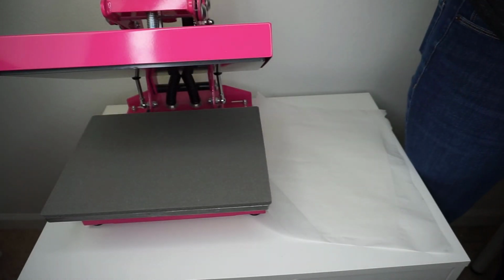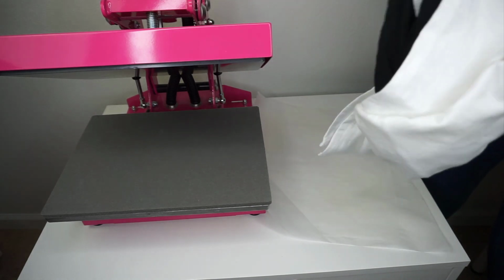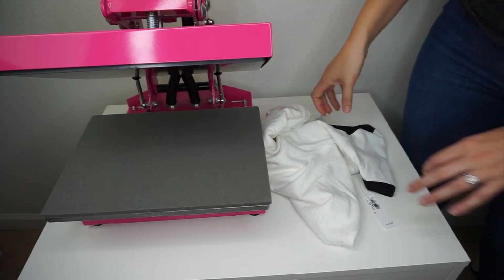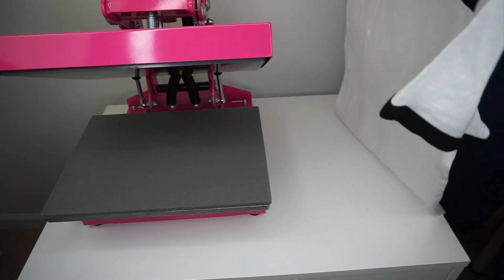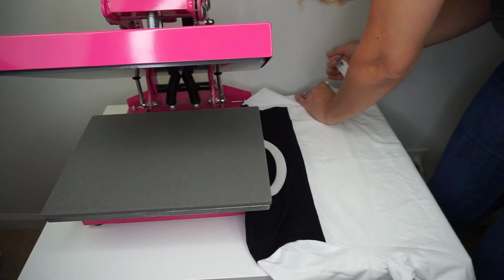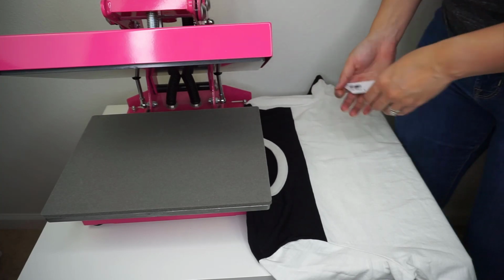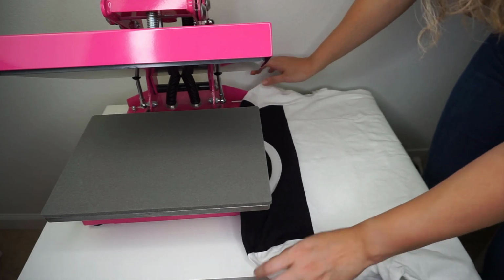And now, the last thing I'm going to show you is we're going to make a shirt. And I'm actually going to combine the EasyWeed Matte with some other colors because I want you to see how they work together and, you know, does it really make a difference? Can you really tell? So yeah, it does. So I'm gonna take this tag off. This is an Old Navy shirt. It's the boyfriend shirt. I got it on sale, of course, you guys know.